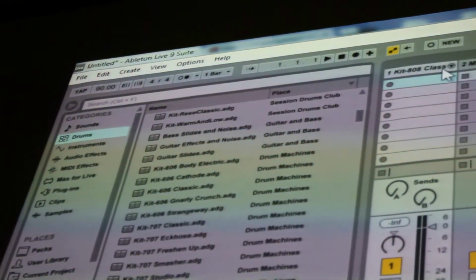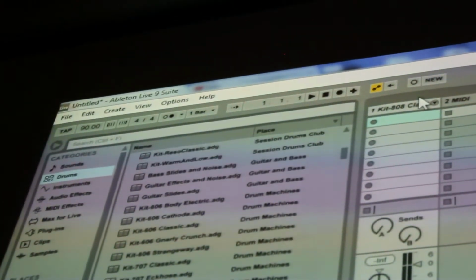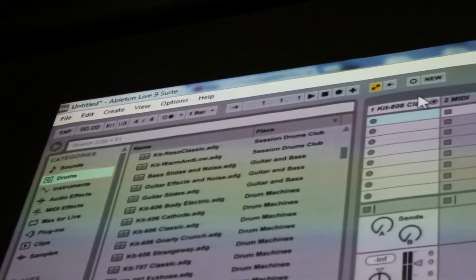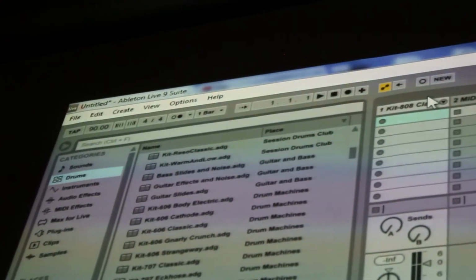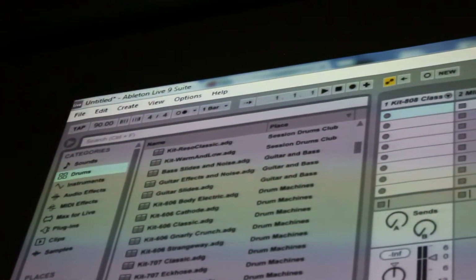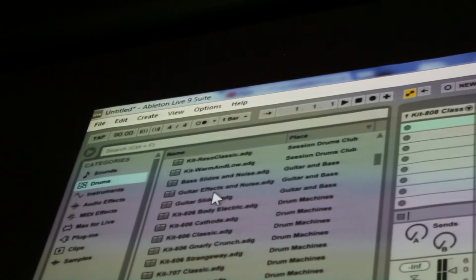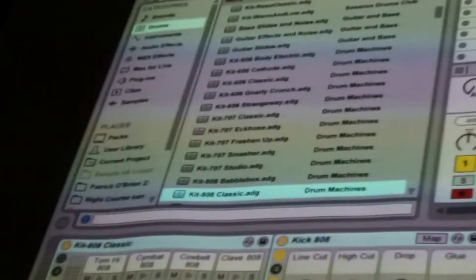Maybe can you show exactly, because we find a lot of small samples in the drum rack. And after, I would like to exchange them into my other project, and if I miss it, maybe can you show one time how to do it, please? Okay, well, I'm going to do this first, okay?